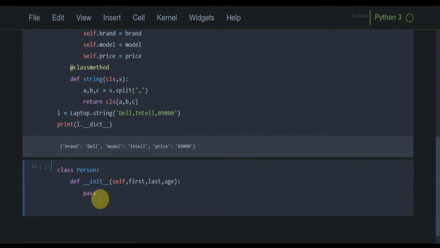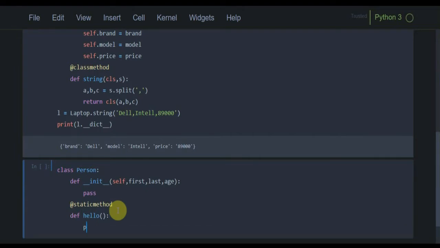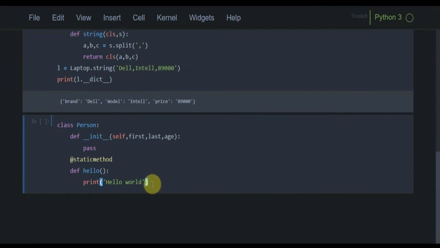I'm going to create another function. Before creating another function, I'm going to call my static method. After calling this static method, I can use a function which is hello. You can name the function whatever you want, and then I'm going to add hello world. It is the simplest program we have in object-oriented programming, but I can use it to understand the static method. Then I just need to call the name of the class, and inside it we have the hello function.